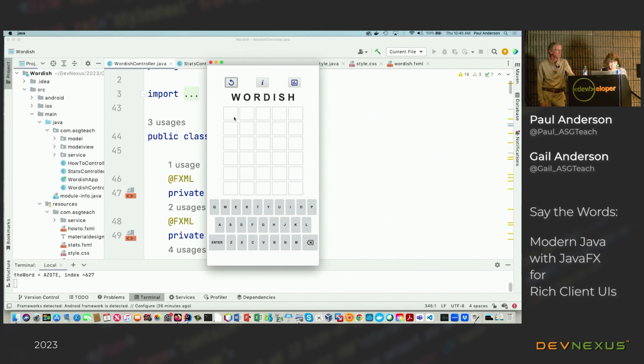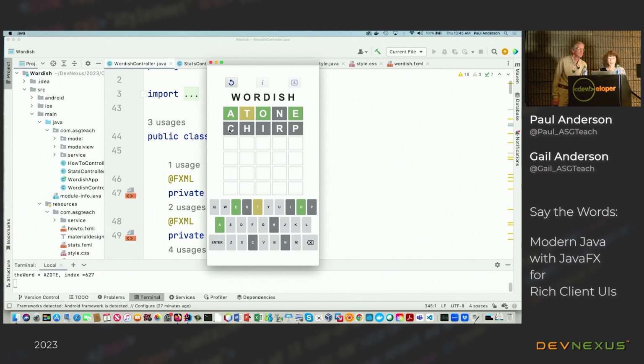Let's just play it, and you'll notice, oops, this is my first word. Go-to word, the first one. Whoa. That's a good one. And my second word is this. Okay, so the green means perfect match, right place, right letter. The yellow color is, it's in the word, but it's in the wrong place, and the dark gray is, it's not in the word at all.